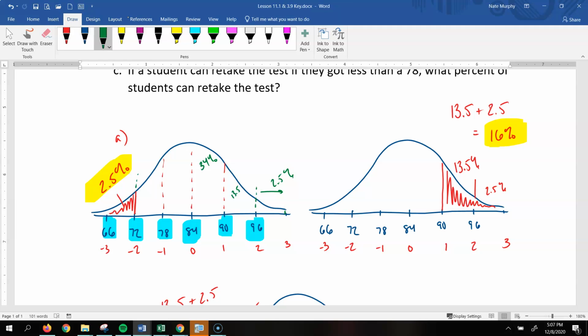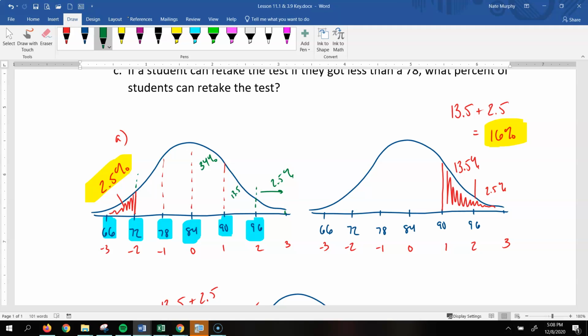Now for part A, we want to find out what percent of students scored less than a 72. Well, that's below that second standard deviation. That's what I have below there in red. The negative 1, negative 2, negative 3 represents how many standard deviations above or below the mean those values would be. And so that 2.5% would represent 2 standard deviations below the mean. They didn't ask that, but that's how you'd use it.